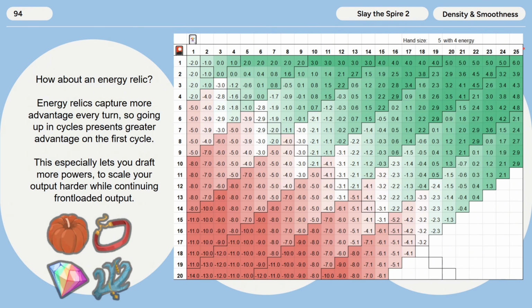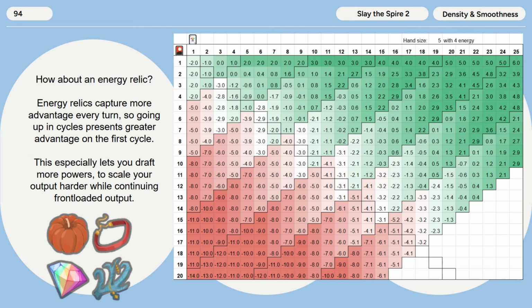But I think it is actually reasonable to consider it in that way, because when you draft a deck, you're not just drafting 25 copies of Cloak and Dagger or Iron Wave, right? You're drafting a mix of Finesse and Footwork and Inflame and powers. You're drafting a mix of powers and exhaust effects, and you're drafting a mix of card draw and high impact attacks. And if the draft comes together for you in a way that you can always be improving your deck with every card reward, well, it's a bit silly just to not take more and more and more cards.